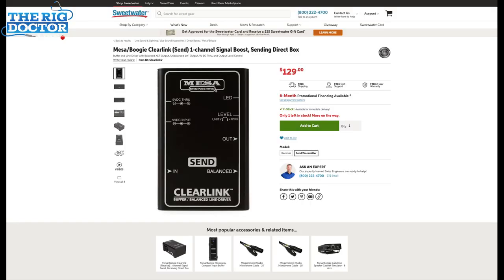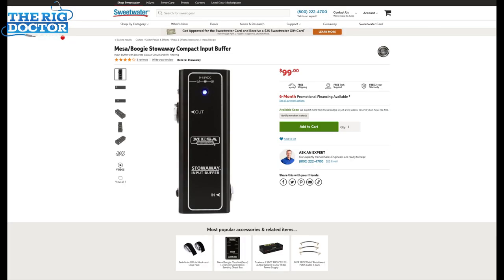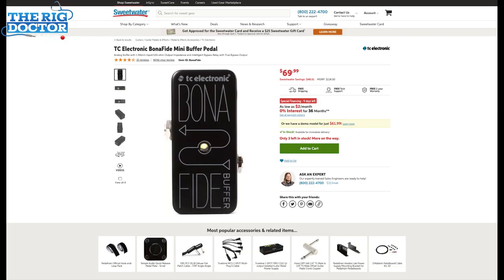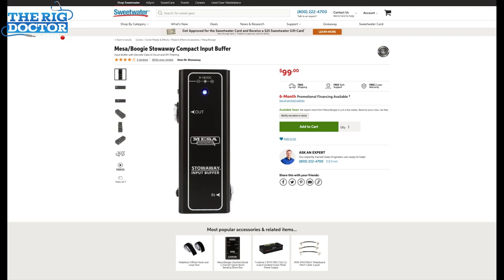So this one is a little bit different system where you buy two different ones, but in all honesty, I've used two Stowaways in certain conditions, the $99 one, and it's been fine. So you don't necessarily need to connect it to the ClearLink if you don't want to spend that extra cash. It's another $30. You could still get away, just like if you were buying two of the TC Electronic versions, this one right here, you could also just as easily get away with buying two Stowaways.